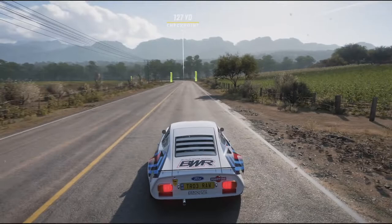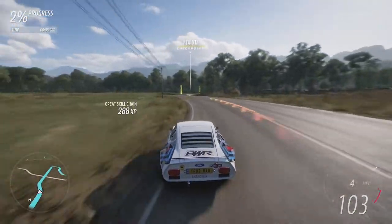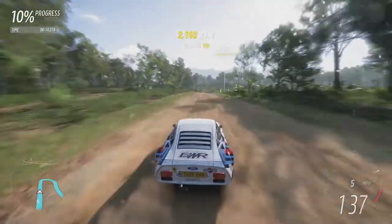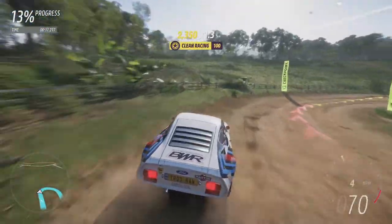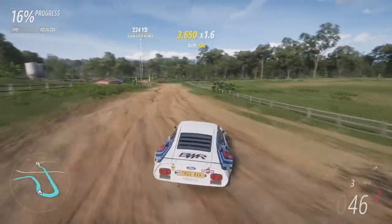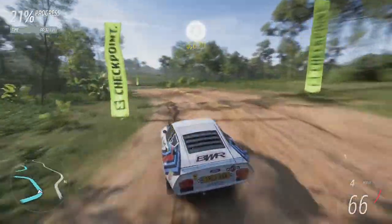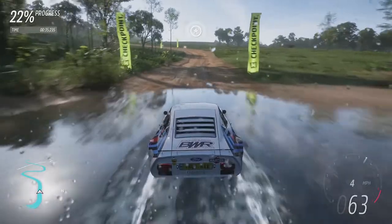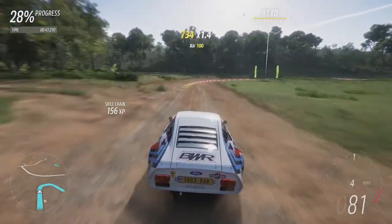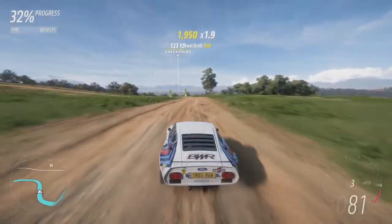Here we go for round number two in the Martini Racing Ford GT70. I've learnt that we can't go full power on the road, so I'm just going to maintain the speed for the off-road sections. It was a much better launch off the line this time. Now the GT70 being quite low-slung does struggle a little bit with the water sections. The wheels did lock up. The thing being so light as well — it struggles to put the power down. It doesn't quite have enough weight to force those wheels down, and with it being so low-slung through the water section it is a little bit of a struggle, but nothing we can't deal with.